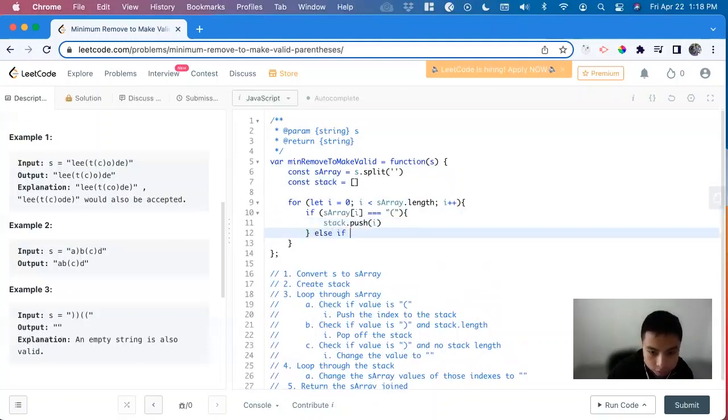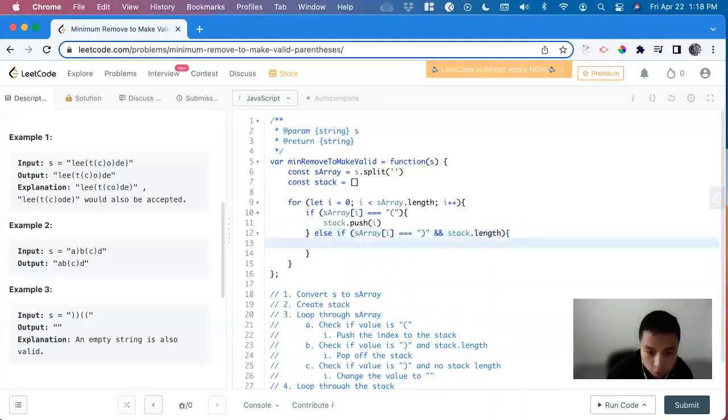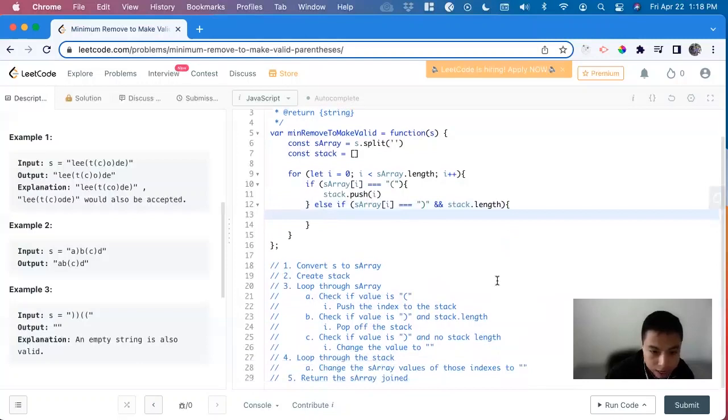Else if S array index of i is equal to the closing one, and there's a length, stack dot length is truthy or greater than 0, we will pop the stack, stack dot pop.